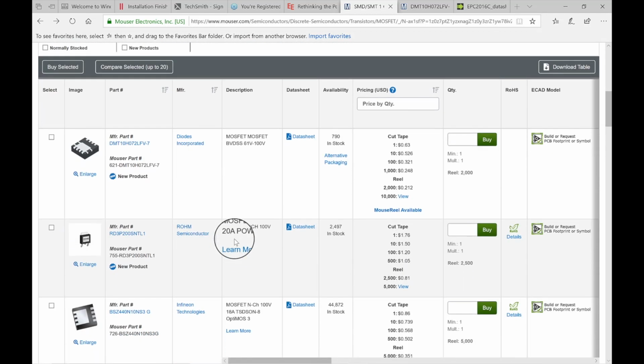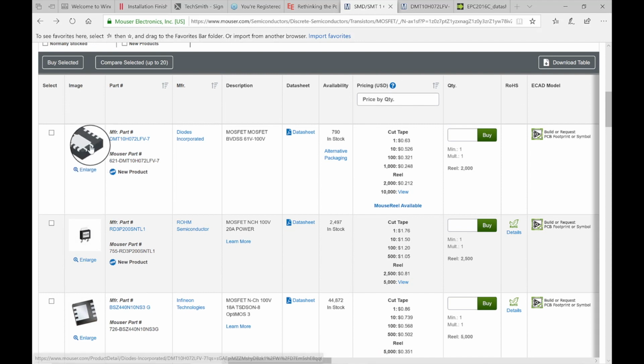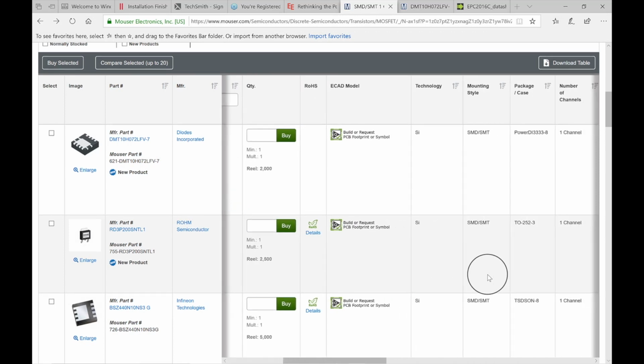If we come down here, right at the top of the list, we see a couple good candidates. There's this part number from Diodes Inc., and this part number from Infineon. This one in between, this Rohm, is a larger package. These are the newer packages, so let's compare those two.